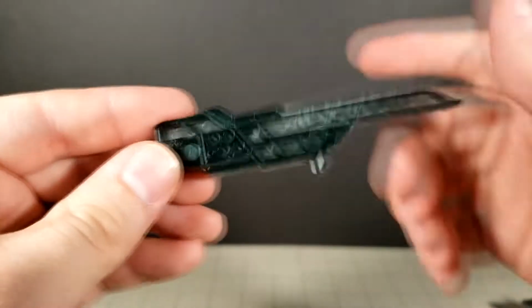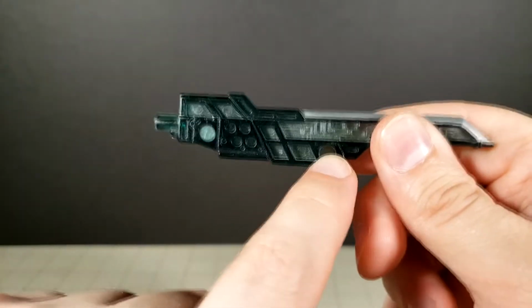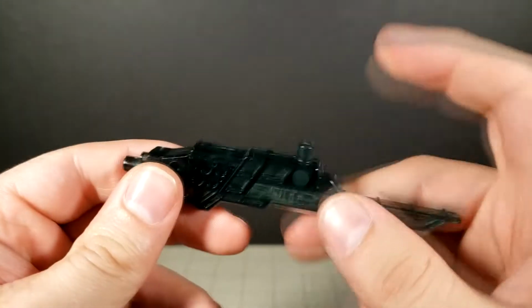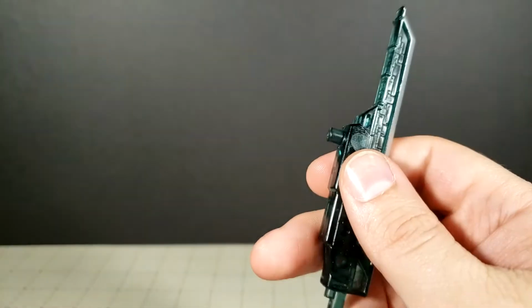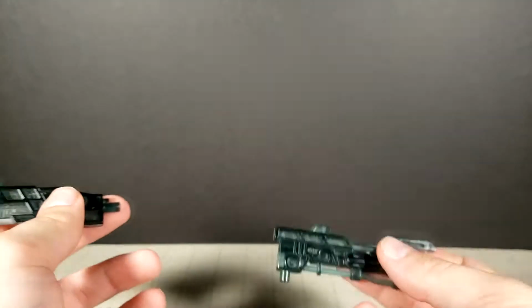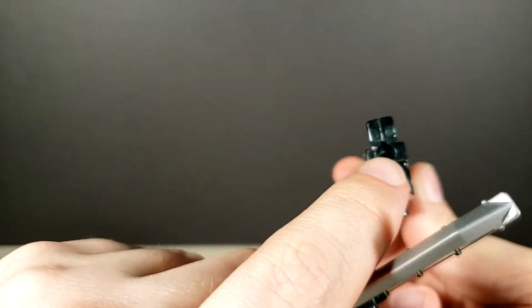And I guess you got the Minicon port on both sides, but yeah, there's a couple different places to peg that in. Then on the other side here, we've got just a big sword. It's got a peg here on this side, and then a peg down here on the other side. It's got a little handhold right there, so you can do some different things with it. Just a touch of silver paint here on the blade. Then the best thing you can do with these, I'm just going to put this out now. There's a porthole back here.